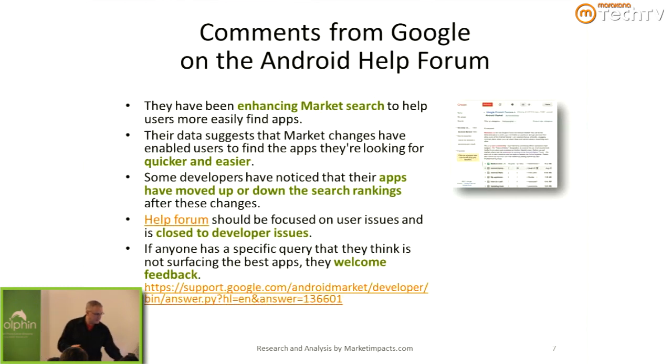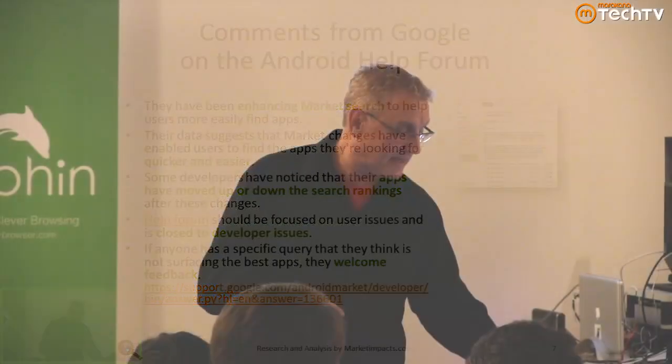And then they said, well, if you have a specific issue with an app, send that to us and we'll communicate with you one-on-one. So, by the way, all these view graphs are up on the marketimpacts.com website, on the blog. I put up a blog entry today, and you can download the view graphs if you want to see them.